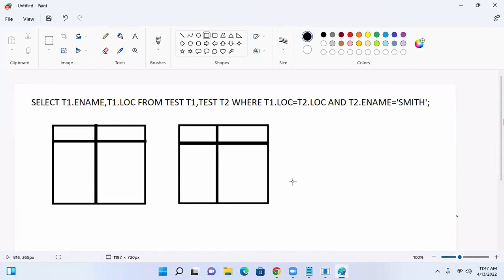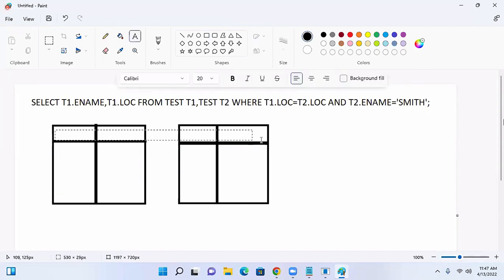In this I want to take some columns. Suppose my first column is ename, and the second column is location. In the same way, the second alias has ename and LOC. Come back to your table.